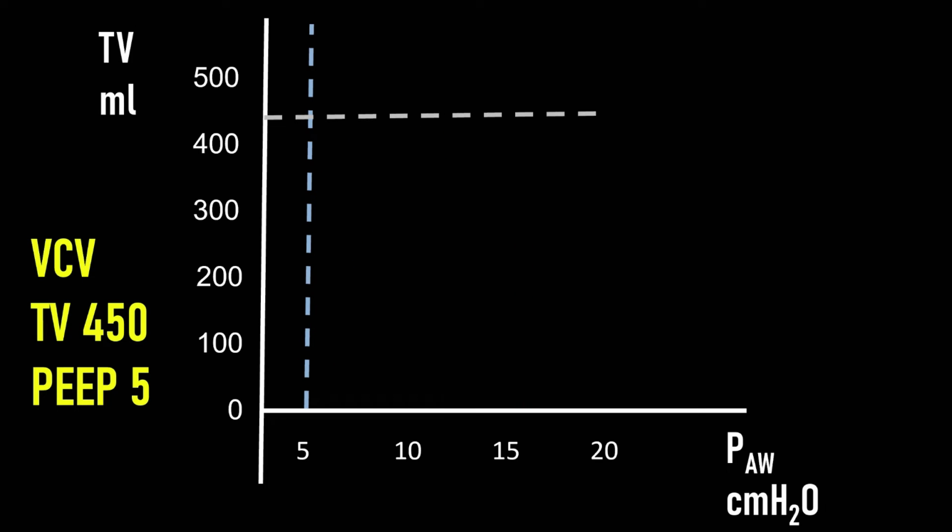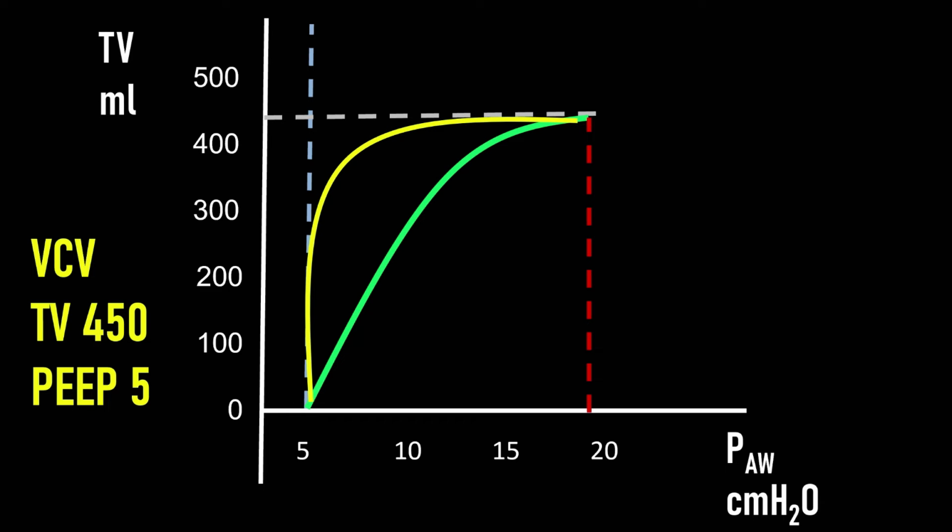Then another couple of hours elapse, and you go back to see the patient. The curve looks similar again, but now the airway pressure is 18 centimeters of water. So what's going on here? What has changed with this particular patient? This is an example of progressive loss of lung or total respiratory system compliance.